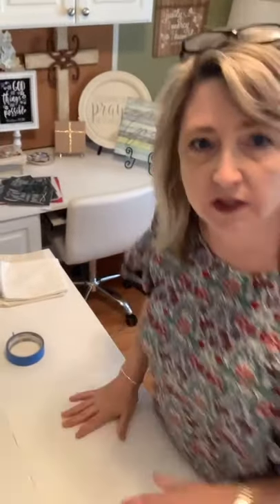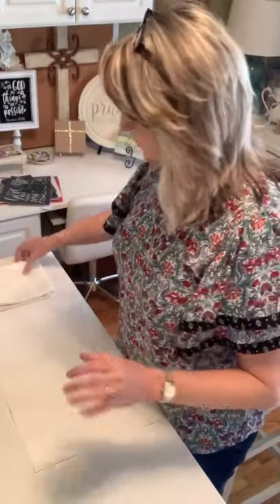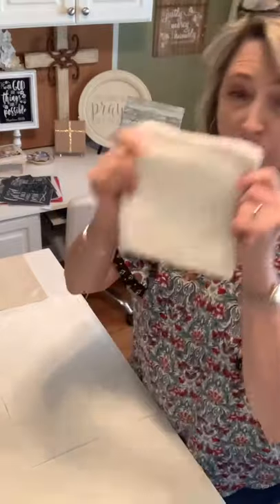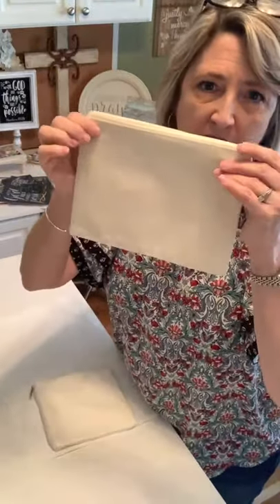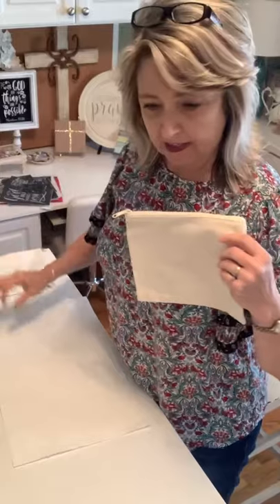The first thing you're going to want to do is protect your work surface. You're going to want to decide what color wave you want to do. I have two little zip pouches - this one is something that Maker Studio used to have. I always say use what you have whenever possible. This other one came from Walmart or Hobby Lobby for around a dollar - they're just little canvas zip pouches that are great for a book bag, a purse, a diaper bag, all kinds of things.